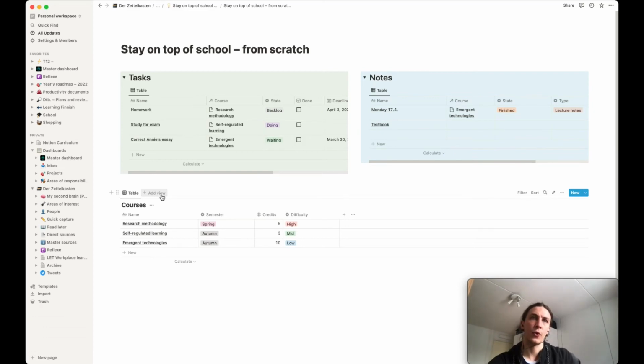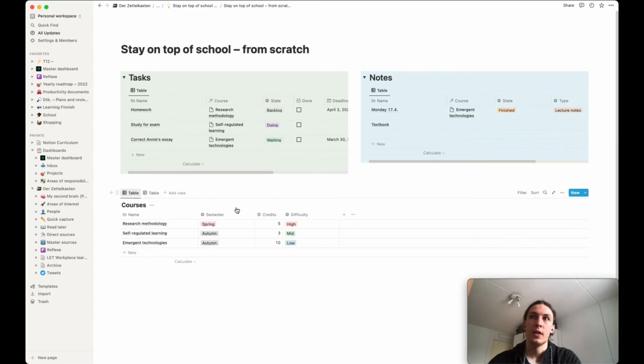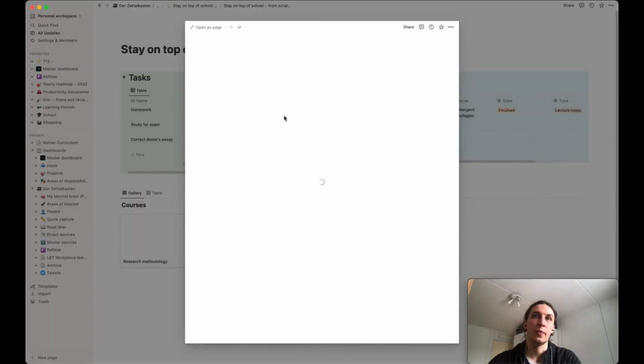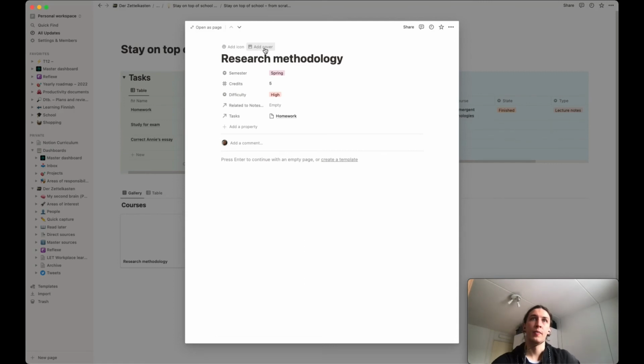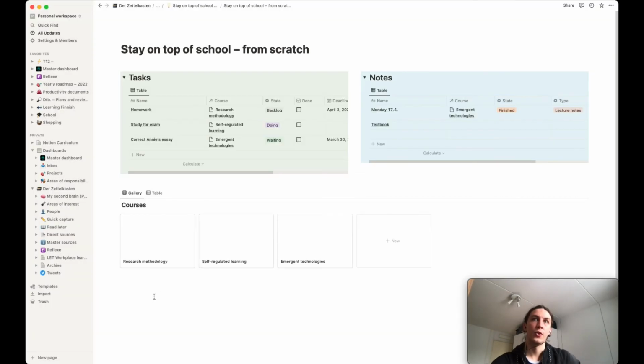And maybe with these courses we would prefer to, well, actually I don't need to do this. I can just change table, go here, layout, and change it into a gallery view. And maybe we would want research methodology to have, well, let's just use random covers.